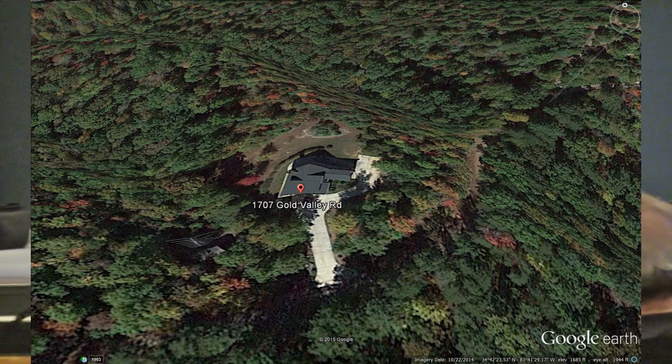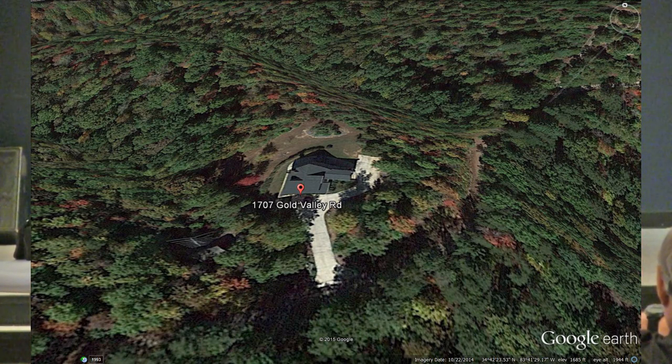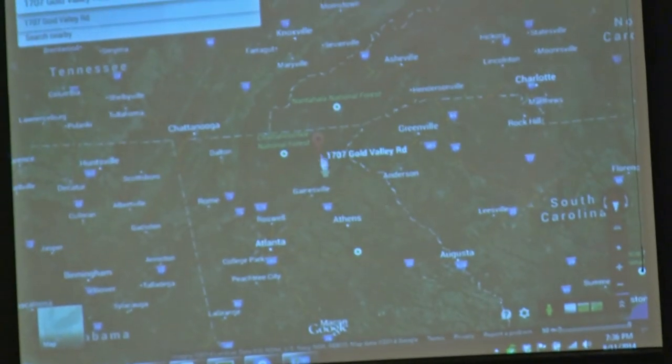So let's play. Here we go. All right. First thing, here's my QTH. You can hardly see up there, but there's a beam right there. The Beverage is running down in the woods. Let's pull out a little bit here and see where this is actually located. Okay, that's good. We're down here somewhere, and I'm up there. So that's where it's at.